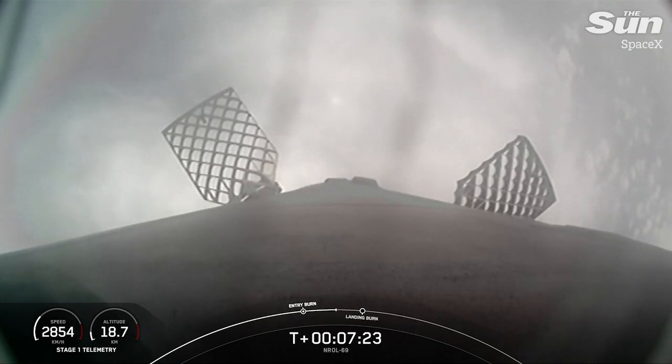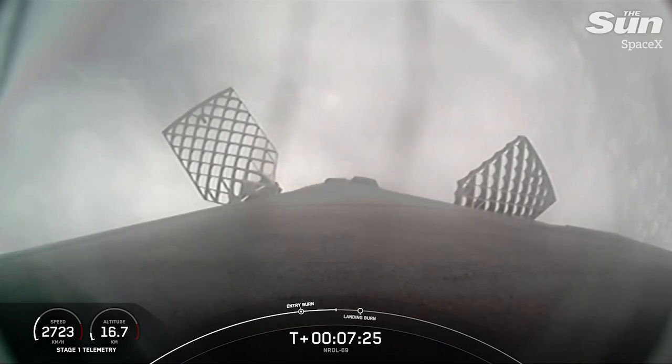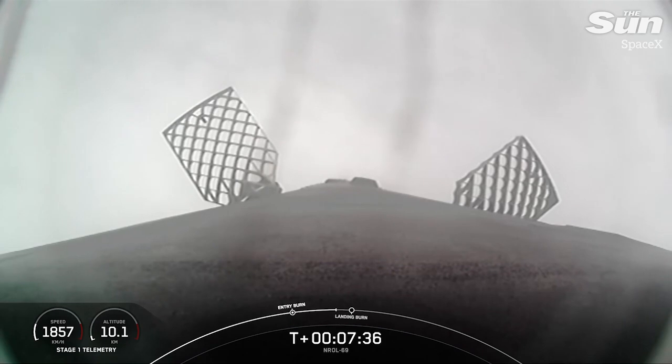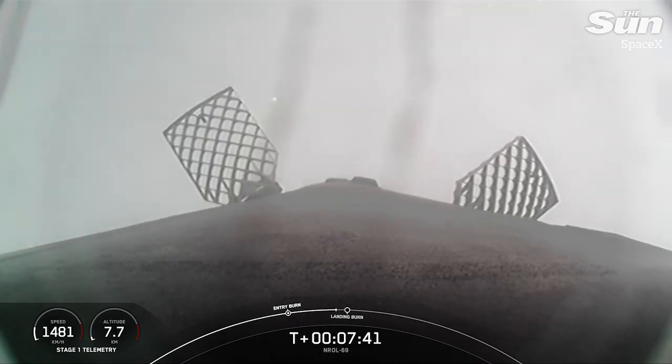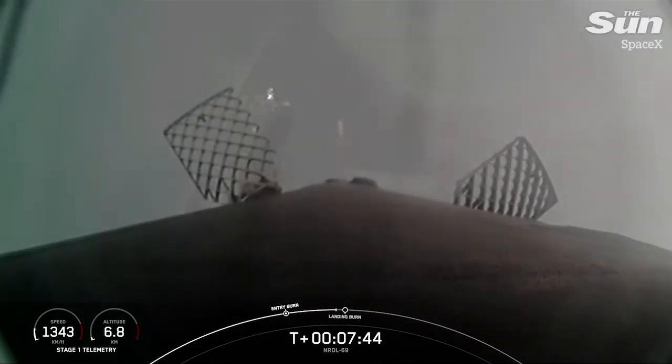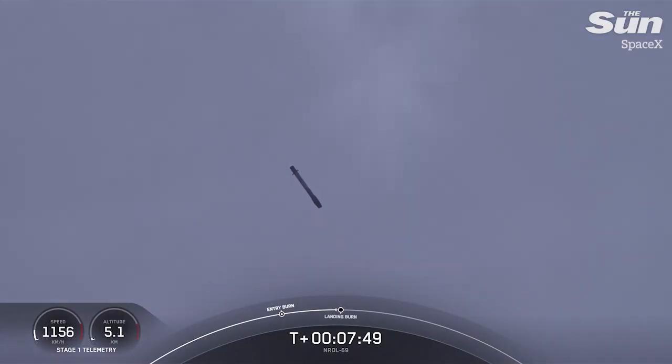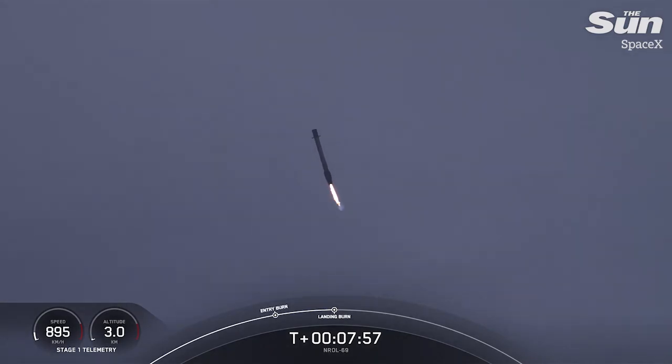The Merlin engines on the Falcon 9 first stage are optimized for sea level, and these achieve 190,000 pounds of thrust each during ascent and descent. At liftoff, Falcon 9's first stage has thrust greater than 5 747 airplanes at full power. Should be expecting the final burn in about 10 seconds from now. Stage 1 transonic. Stage 1 FTS is saved. Stage 2 is in terminal guidance. Stage 1 landing burn. We are now waiting for Falcon 9 to land at landing zone 1.